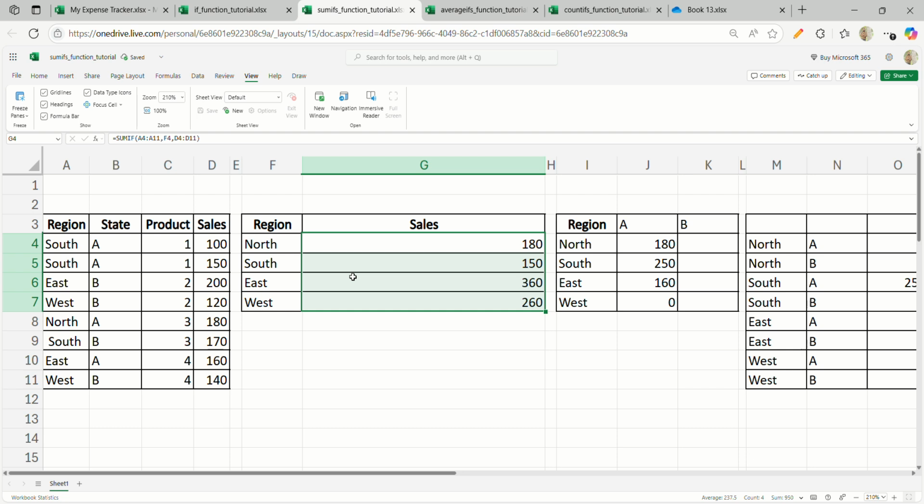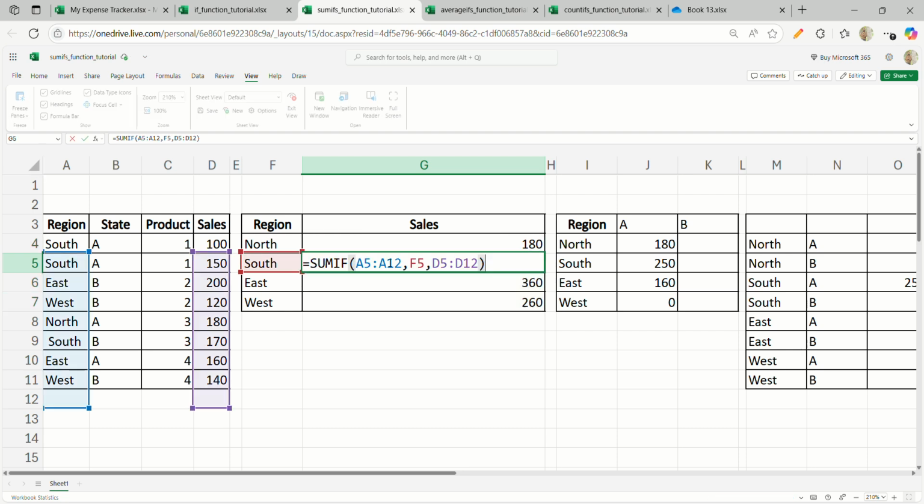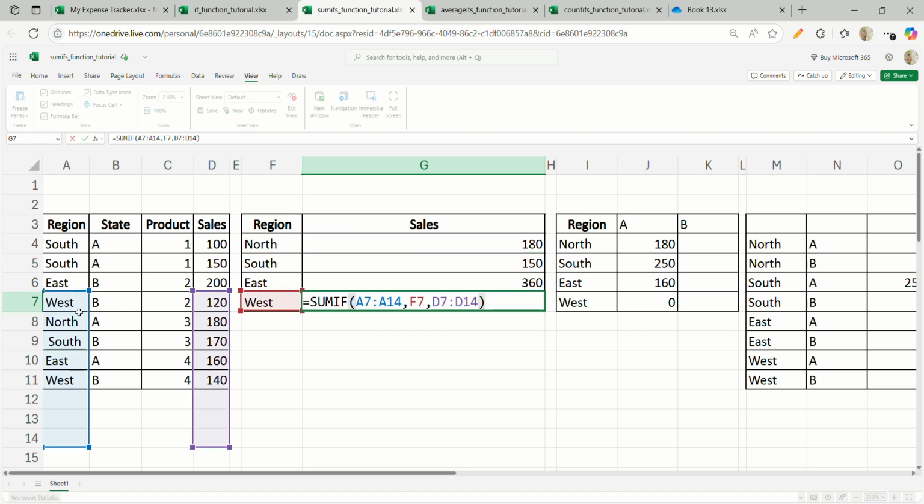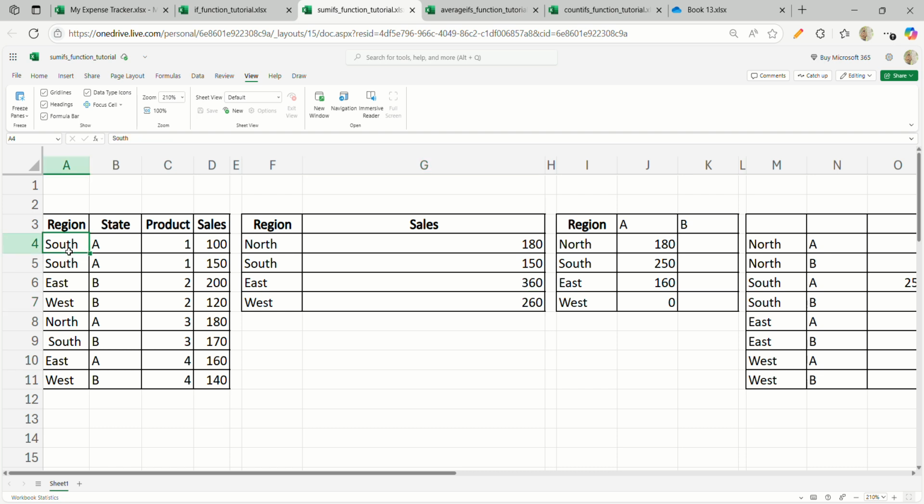We'll drag down the formula to the other cells. Here you can see the second formula's range moved automatically, but we had the range from the fourth row, but it moved automatically. If you select the last formula, again it moved. So what will happen while calculating? The formula will not consider these first three rows. In this condition, let's say this south is west, this value will not get changed. It was coming as 260 only, but ideally it should be 360.